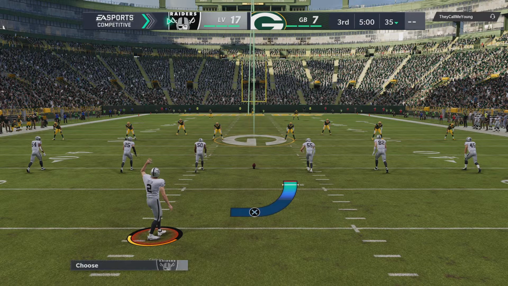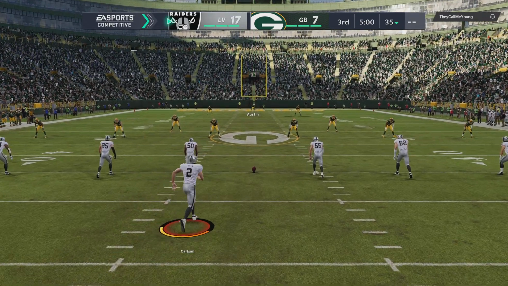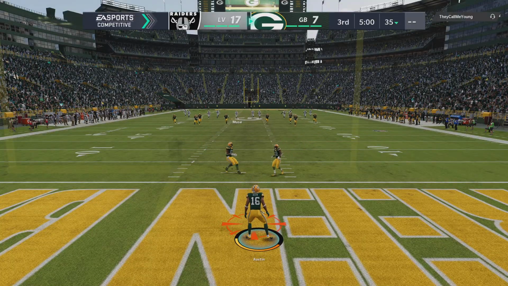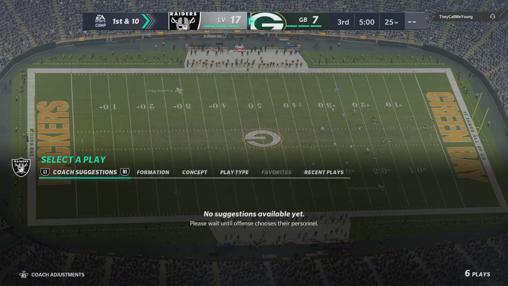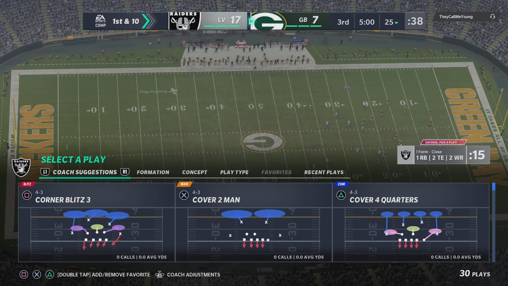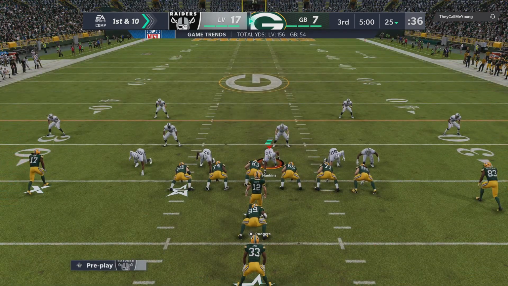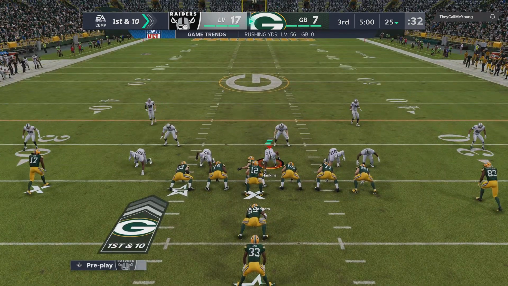All right, Coach, thank you, and we welcome everyone back for quarter number 3. The Packers set to get the football first, and they are trailing on the scoreboard as we resume action, ready for the 3rd quarter. Rodgers will break the huddle and bring the Pack up 1st and 10 at their own 25-yard line.